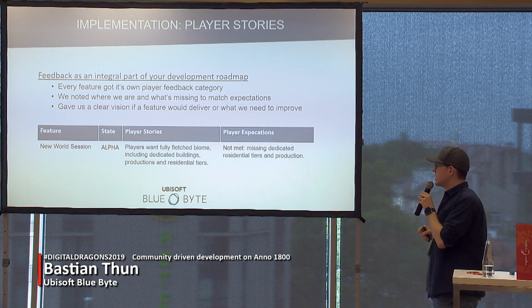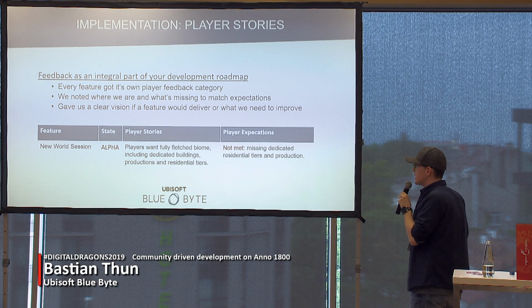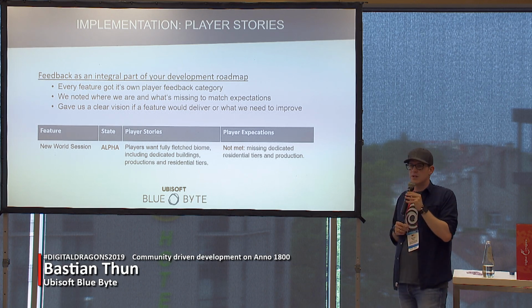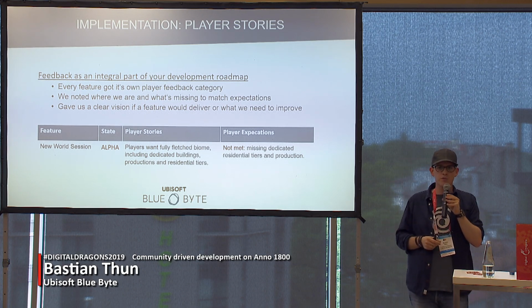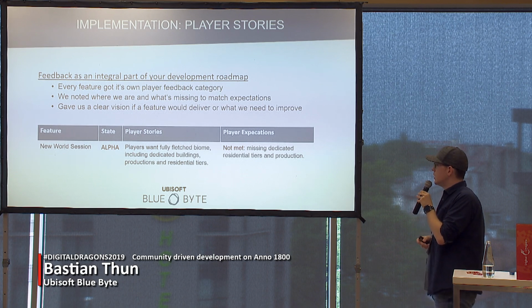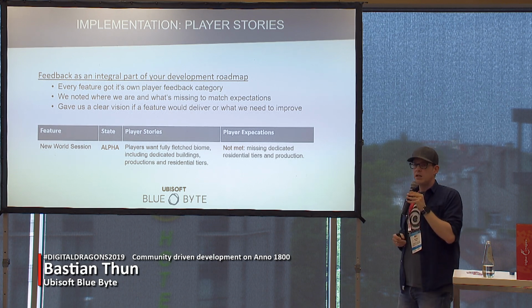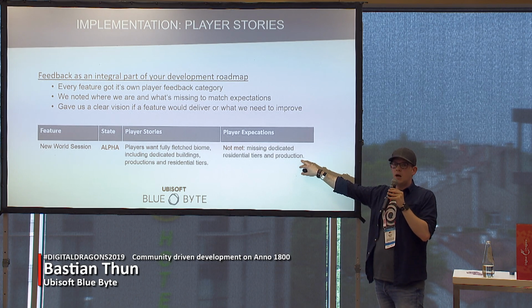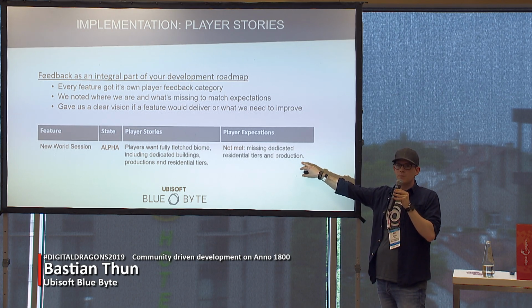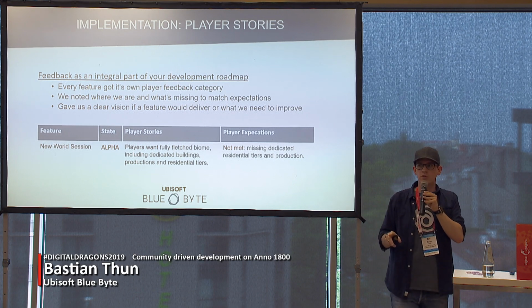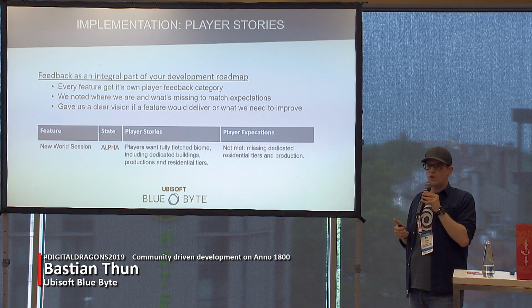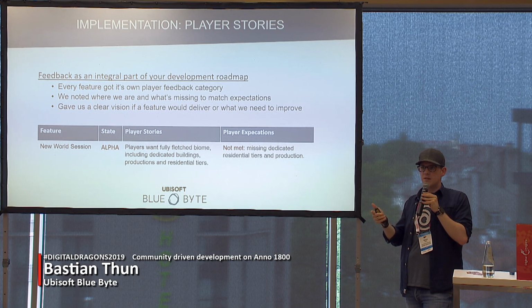It's like, okay, currently the New World session is in alpha state, player stories means that is the feedback we gathered from our community, that is what our players want, and in the current state, alpha, are we meeting community expectations or not? We can say that to every single feature in our development roadmap. We could say, what do players want, and are we meeting the player expectations or not, and when not, what is missing?